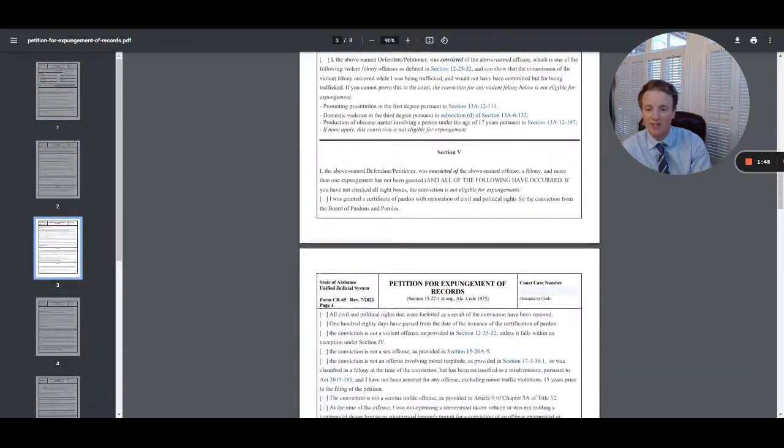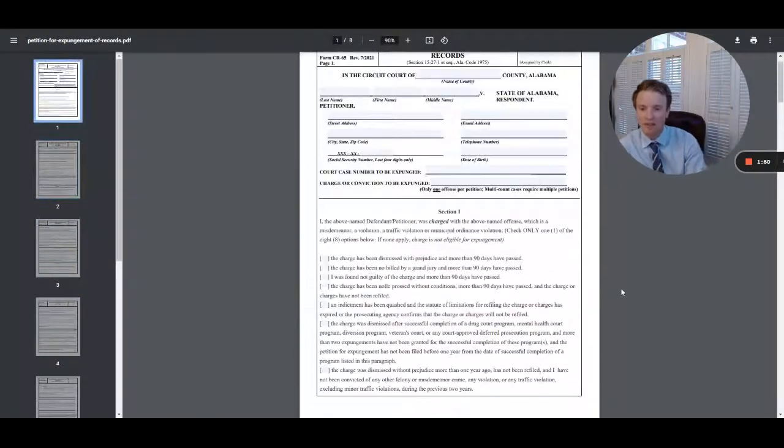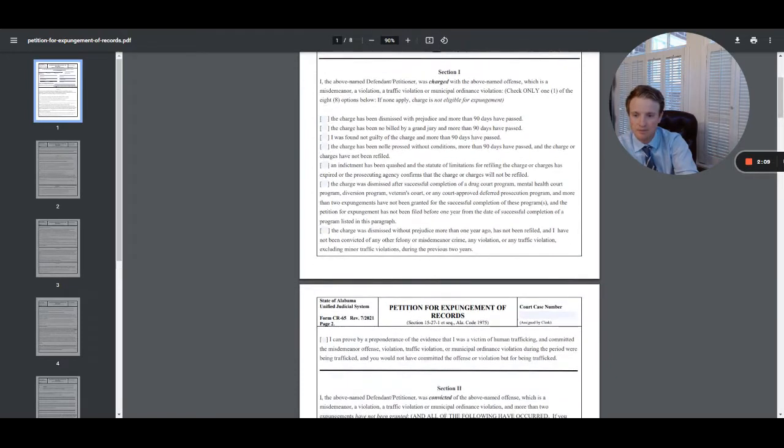Okay, and then there are 1, 2, 3, 4, 5 different types of expungements that you can do that you have to meet. So this one is the form for charged, but it was essentially dismissed, or you're not found guilty, whether that goes through a pretrial diversion program or whatnot. You only have to click one of these 8 here, and it lays out how long you have to wait after it's dismissed for each one before you can file it. Again, this right here is misdemeanor and not found guilty.